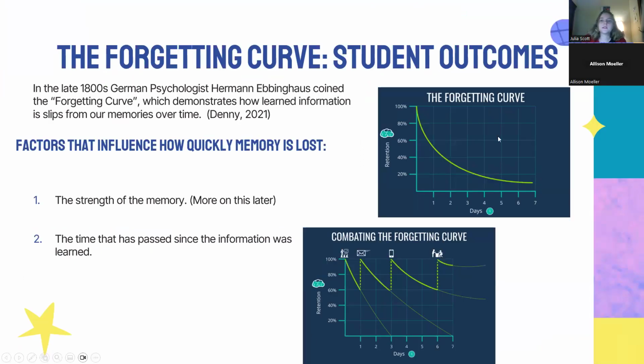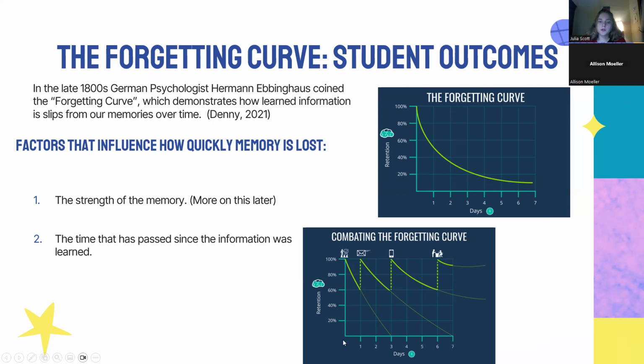Okay, so this is the forgetting curve, which was founded by the German psychologist Hermann Ebbinghaus in the late 1800s. This basically demonstrates how after that first initial exposure to content, so you can see on day 0, when we first show students what we're learning, after days after the learning, if we are not exposing them to it again, our retention lags, right? We lose our memory of what we've talked about.